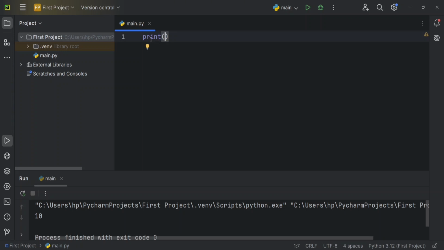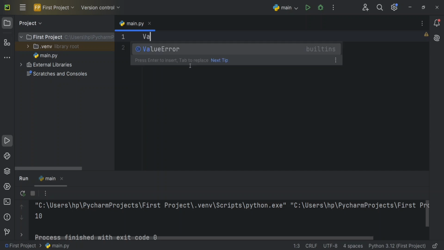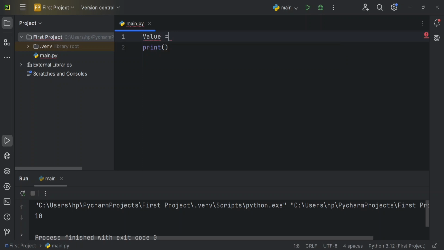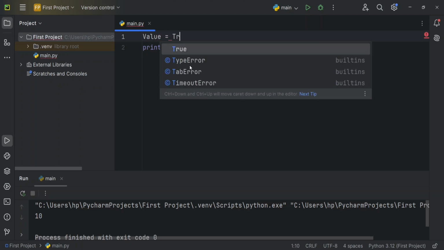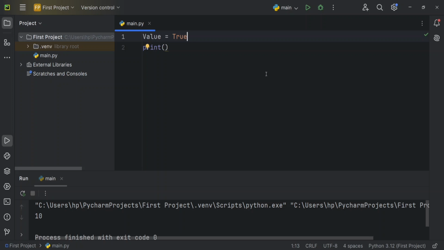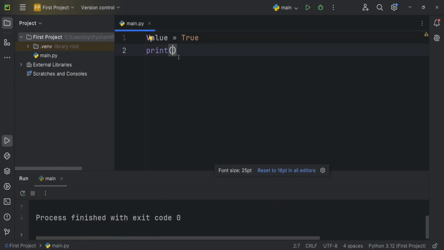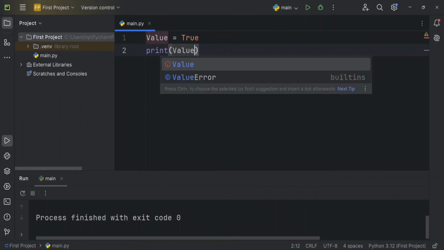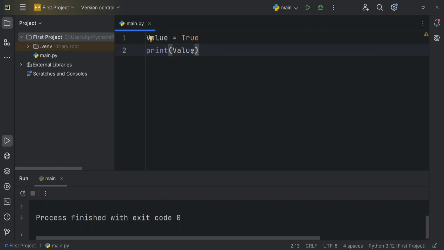And the other case is when you print variables, you don't have to use any kind of quotation marks. Let's say the variable is called value, and it stores true. If I want to print the true one, I have the option of just writing the name of the variable, value, without using any quotation.